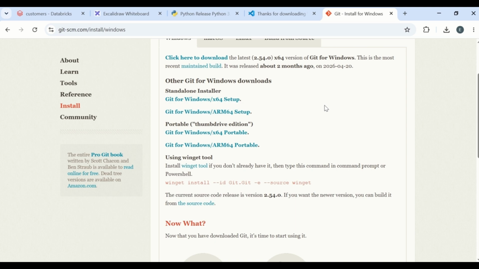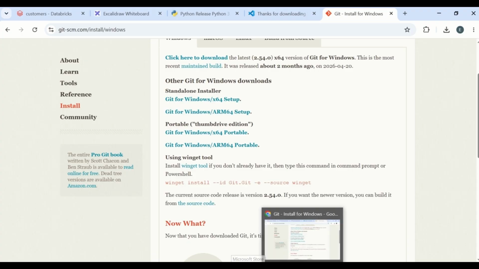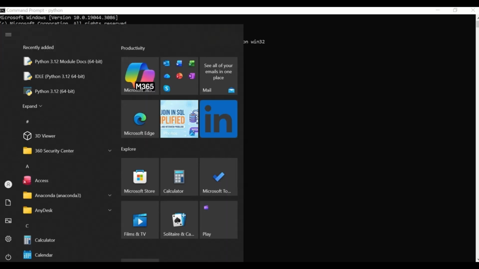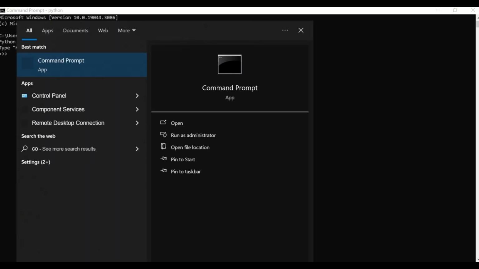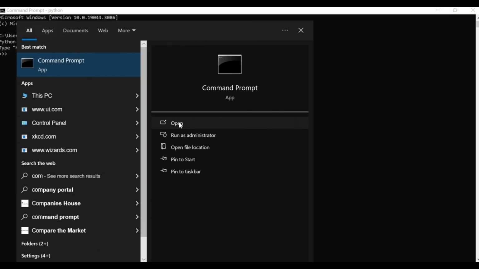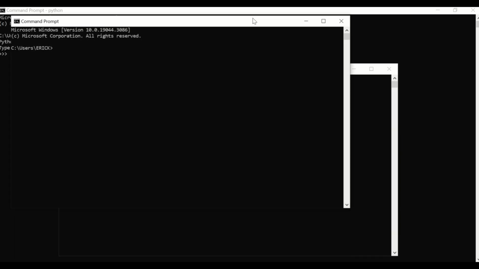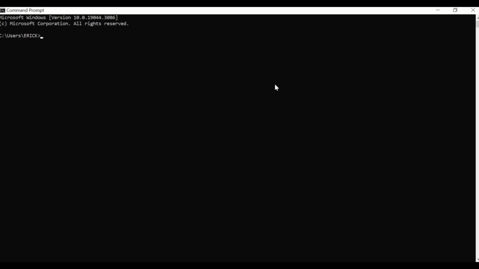Yes, so after that, you'll come to the command prompt. You will also try to see the kind of version you downloaded and installed of this Git.